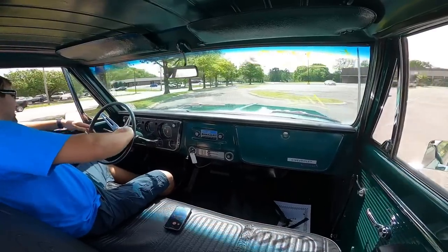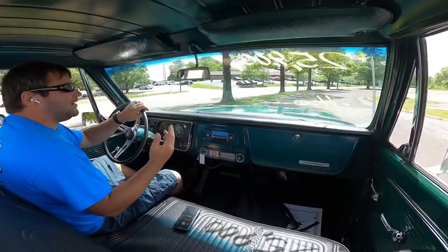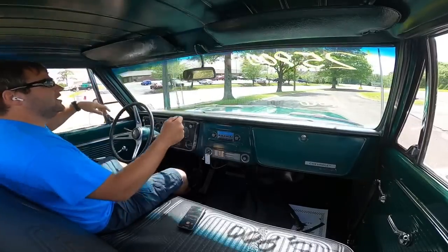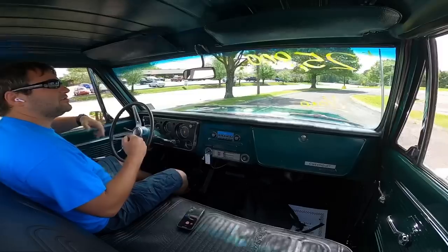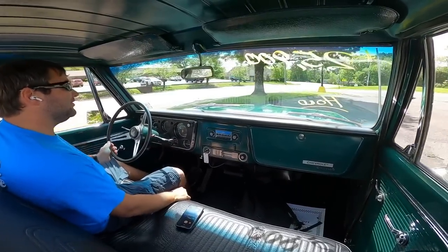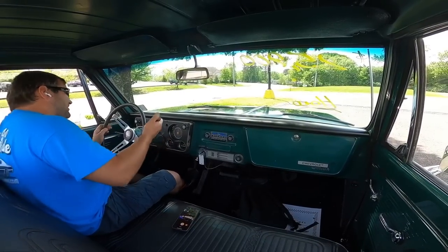All right. Now I want to get some undercarriage shots. I'm also going to get some outside stuff passing by the camera. And then we'll end with picking out the flaws. That's when I walk around looking at chips, scratches, lower panels, any kind of rust, dents, whatever I find. And of course, that's going to be located towards the end of the video. Right now, I still got a little bit more driving to do, a little bit more outside stuff to do.